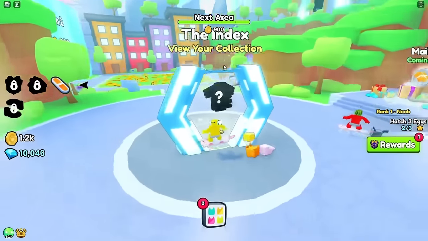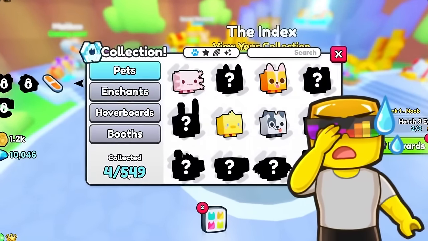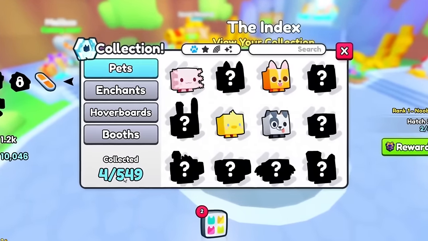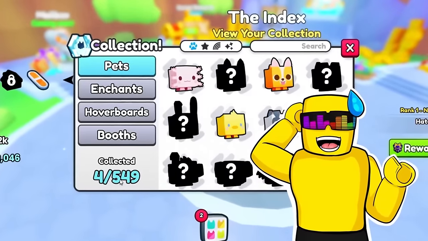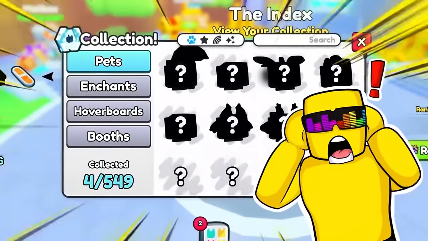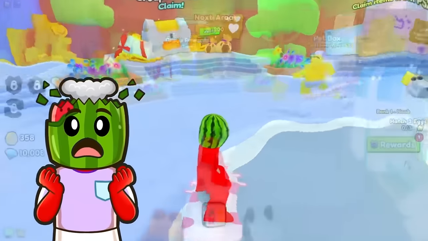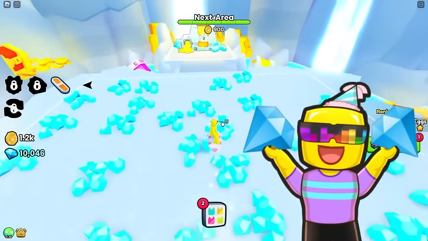And Melon, I just want to let you know when you said that you are only 4 out of 549? Yeah. That's true, but in Pet Sim X, there were over 2,000 pets. So I think this game launched with 500, and eventually there will be thousands. That is gonna be crazy. Almost as crazy as these VIP gemstones.